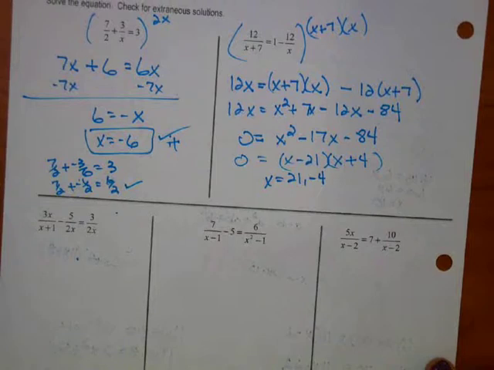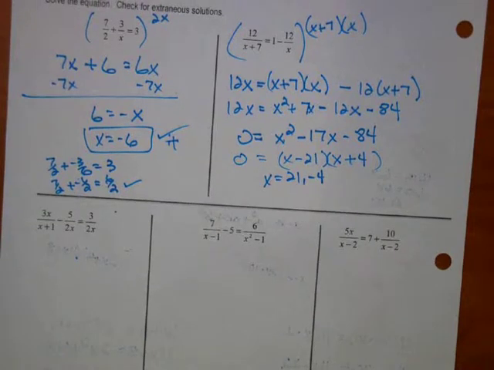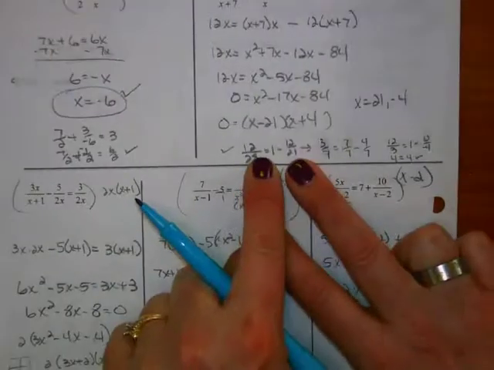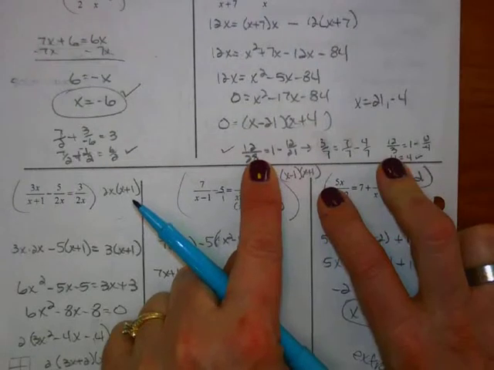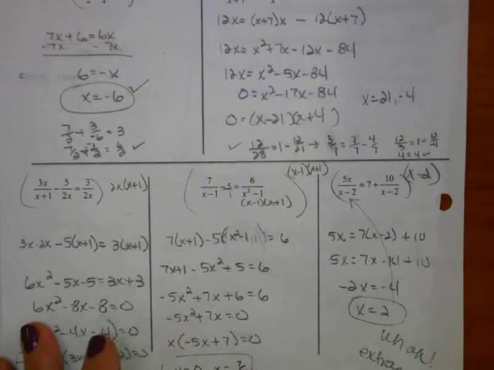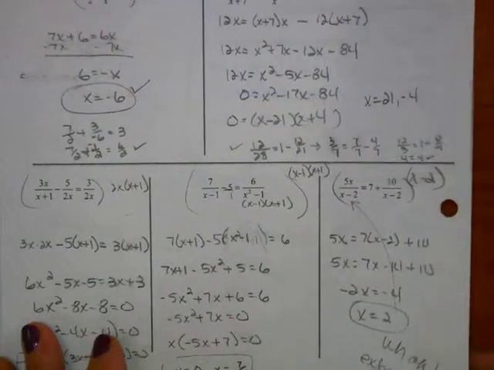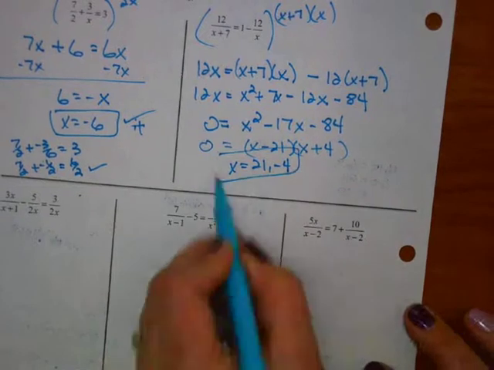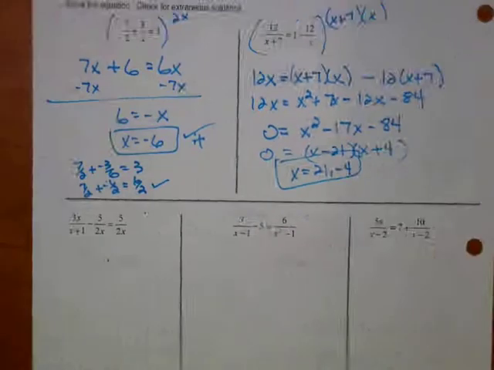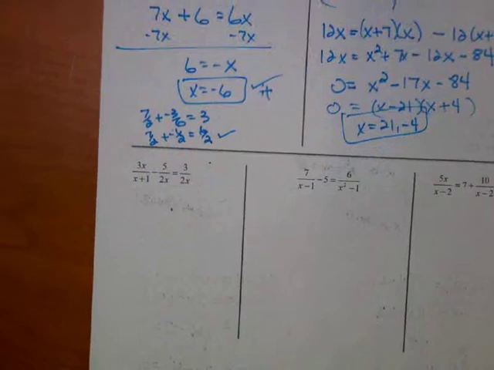Plugging those in, kind of some messy fractions. I'll show you my work here. This is what happens when you plug it in, and they both do work, so we won't spend the time with that. It's just plugging in and converting fractions and checking to make sure they're true, and they are. Or you could just whip it out on your calculator, right?